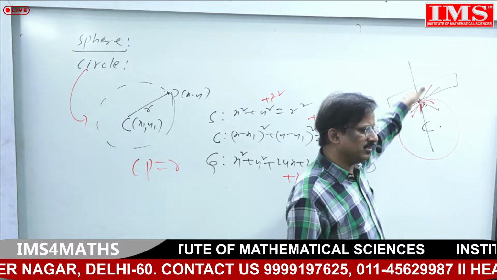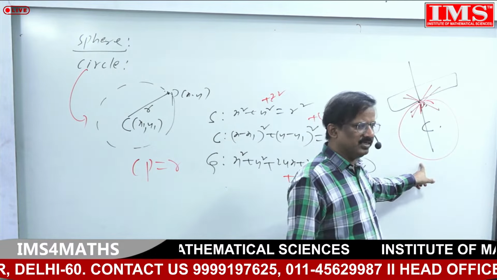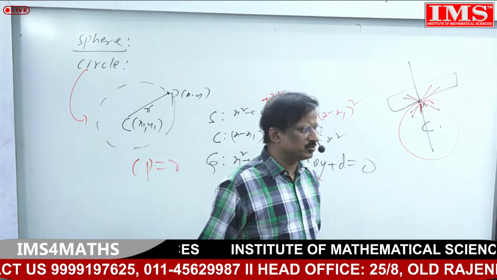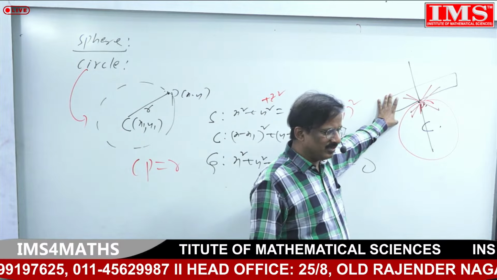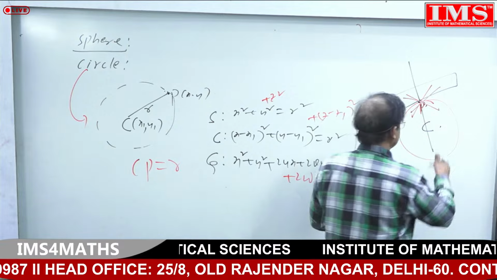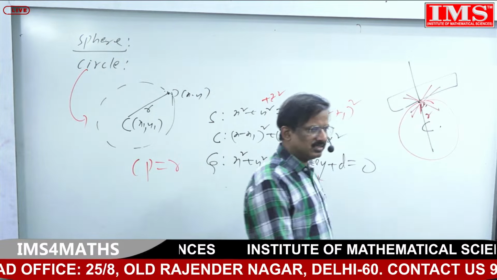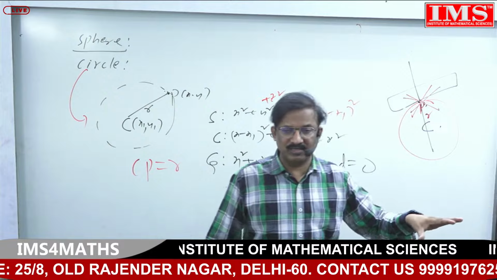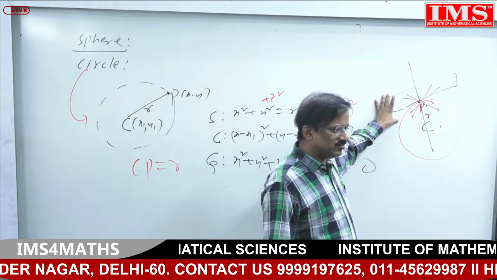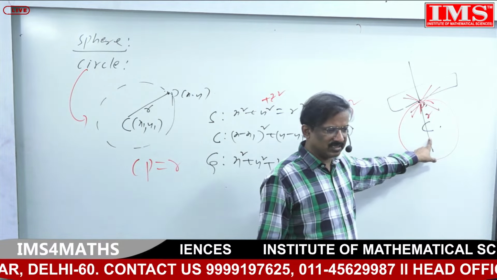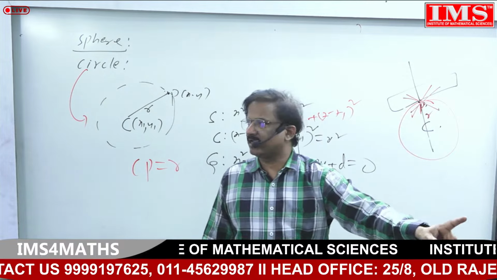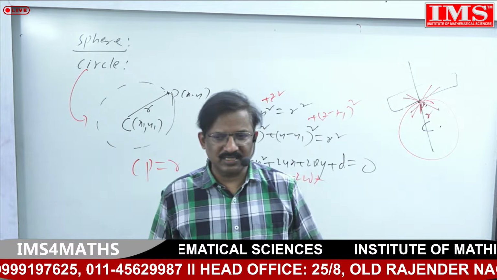Second, the normal to the tangent plane must pass through the center of the sphere. What is the condition to say that a particular plane is a tangent plane? The perpendicular distance from this plane to this particular point must be equal to what? Radius. Then that plane is to be treated as a tangent plane. Again, I will recollect: the perpendicular distance from this plane to this fixed point, the center of the sphere, is equal to the radius, and that plane will be treated as a tangent plane. That's what I'm trying to say.